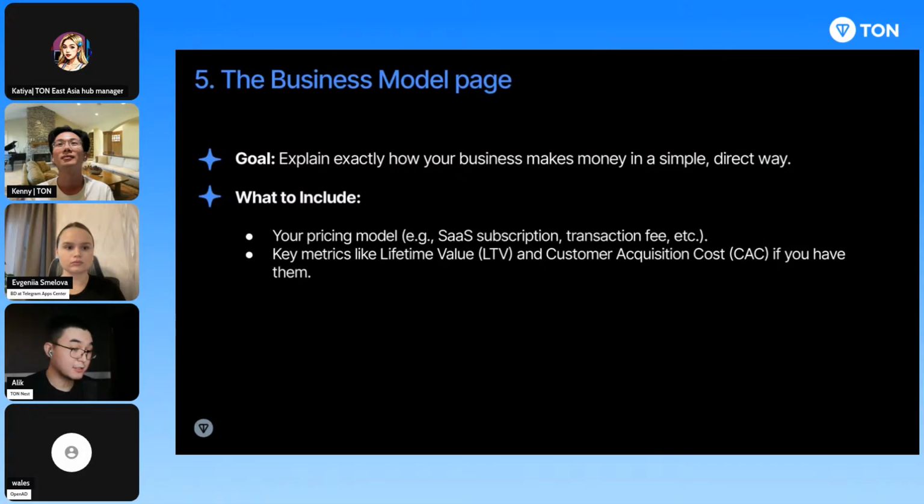On the next slide, it's very useful to explain what will be the business model, to have all the details about your numbers, about your plans, about your metrics for the upcoming couple of quarters.